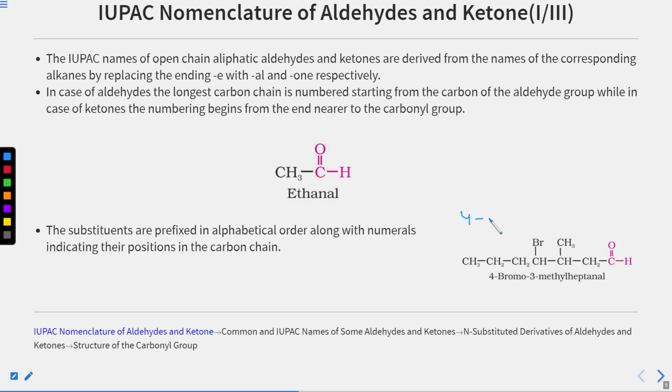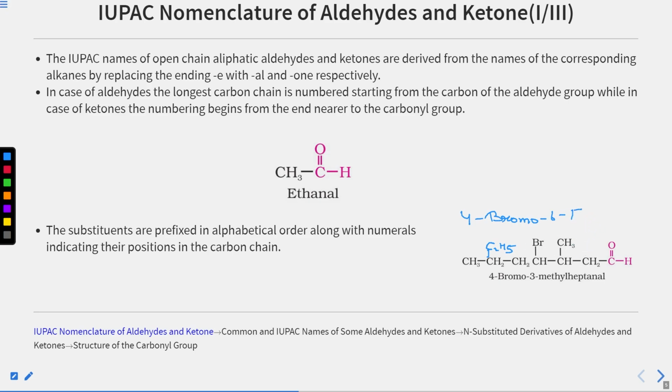We will have 4-bromo. Then we have the ethyl. Okay, so sorry for erasing it. Here will be our ethyl. Yeah. Now ethyl is at 6th position. 1, 2, 3, 4, 5, 6th position. So you will put 2 hyphens here. And why am I writing ethyl first? Because after B comes your E, that is ethyl. Then comes your methyl, M.